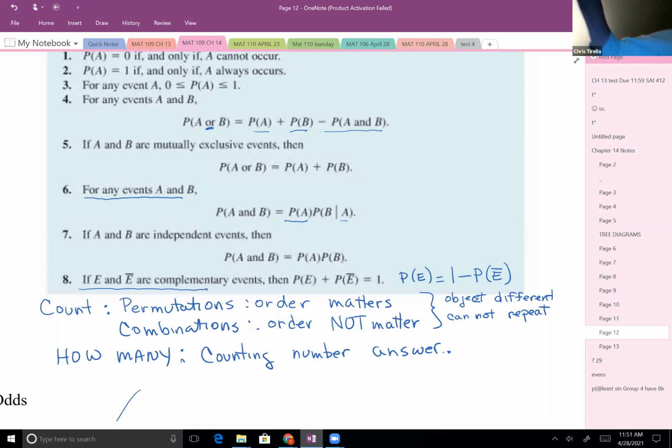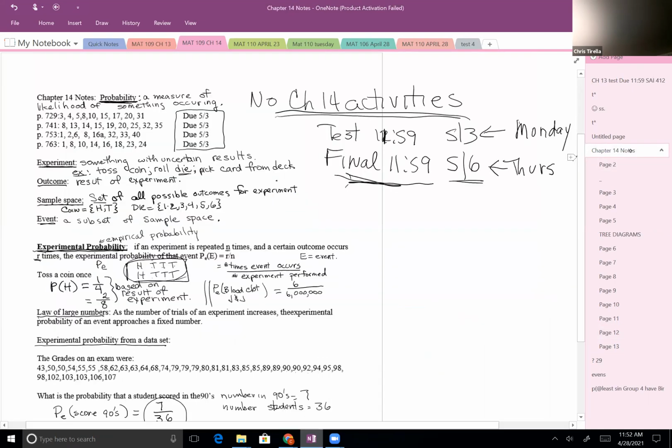And oh dear, give me just a minute. Looking at the fact that we're not doing odds or expected value, I don't think I put any of those in the homework, but let me just double check. Page 763. All right. Let's go back up here to the top, page 763.